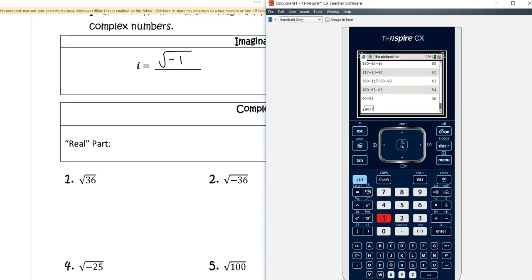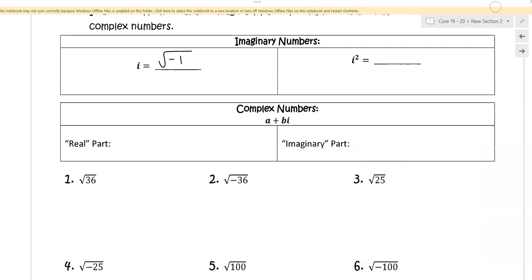Okay? So the same thing here. If I type in the square root of -1, it will give me this. It says non-real, right? It's imaginary. It's not real. So anytime you type in a square root of a negative, that's what it will tell you. So we can't use our calculator for these whole problems, but we can use our calculator to help us out.